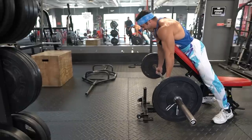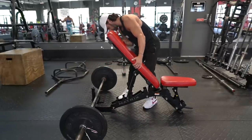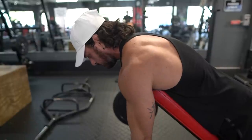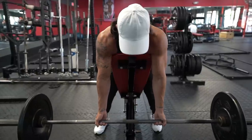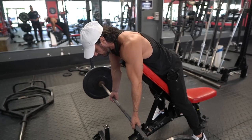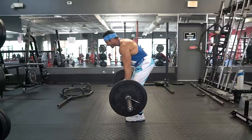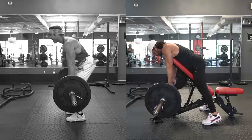Exercise number six: Kelso shrugs. One exercise that targets the rhomboids and traps exceptionally well is the barbell Kelso shrug. To perform this exercise effectively, position your bench at a high incline just enough to support your torso with a slight forward lean. With an underhand shoulder-width grip, grab the barbell and lift it by pinching your shoulder blades down and back as intensely as possible. As you shrug up, try externally rotating your arms to break the bar, bringing the shoulder blades closer together. From there, reach for the floor allowing your upper back to round until you feel a stretch in your mid and upper back. This exercise can be done without a bench, but the bench variation facilitates more effective scapular protraction and retraction since the chest support stops your torso from bending down with the weight.